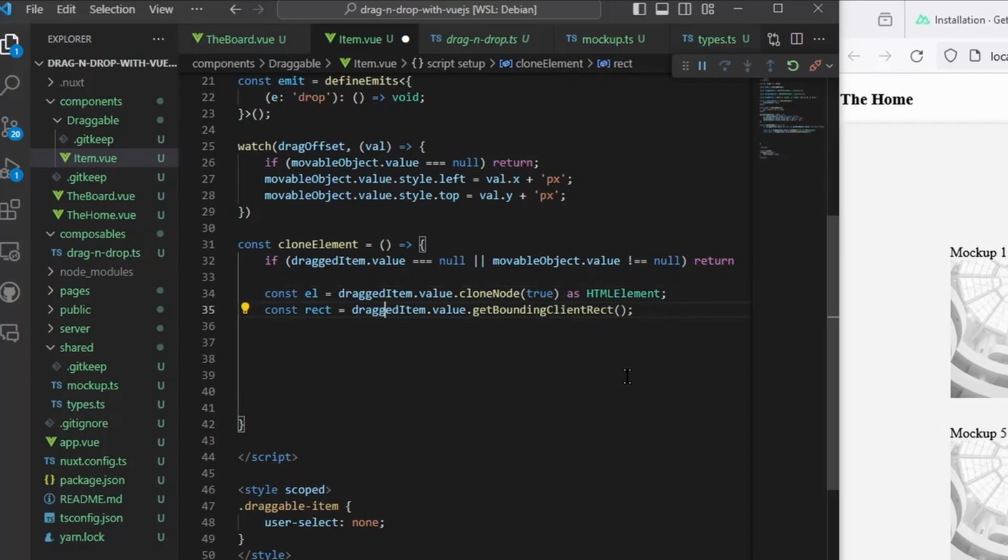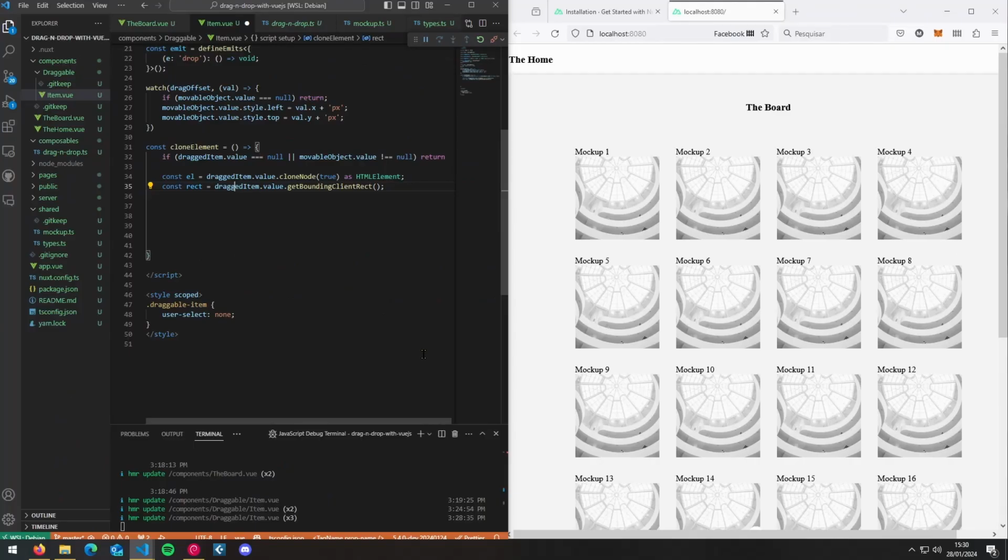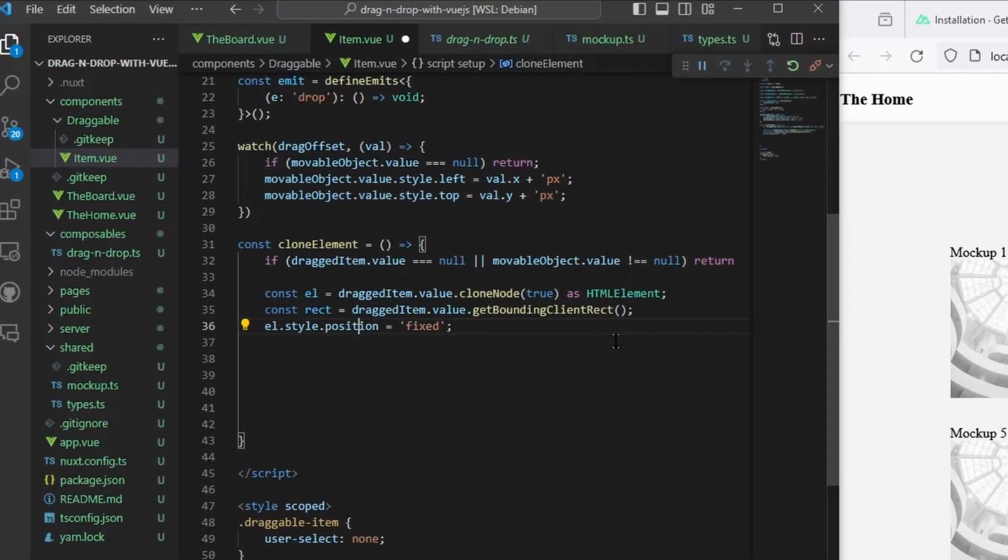Then we're gonna get the rectangle of the element, so we can get the real boundaries of that element. Because you can use clientY, clientX and things like that, but it's gonna glitch because it will be calculated in relation with the element it's in and not the screen as a whole. So I want to get the real boundaries of that element, so I'm gonna use this rect getBoundingClientRect function from native JavaScript.